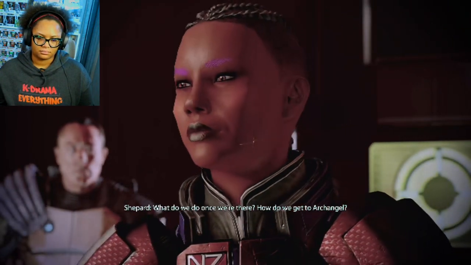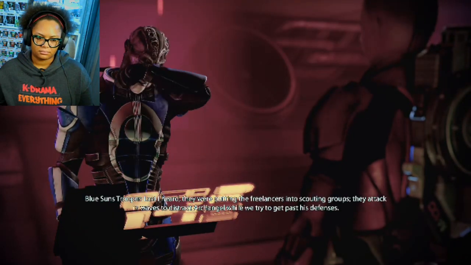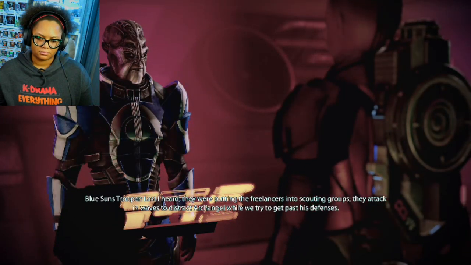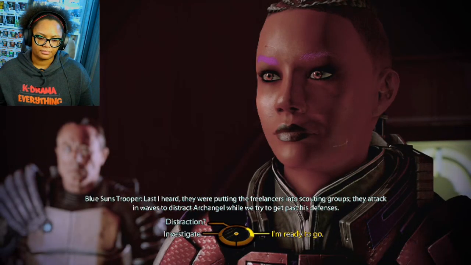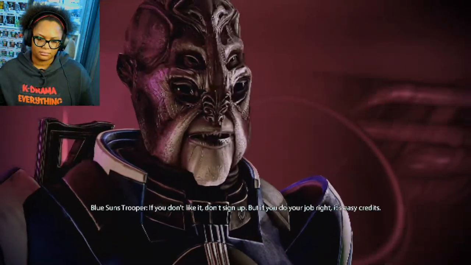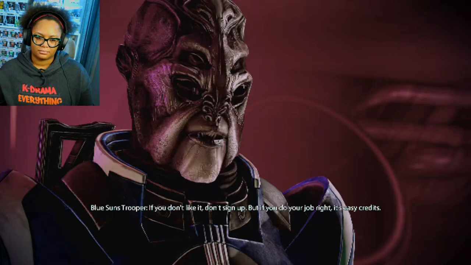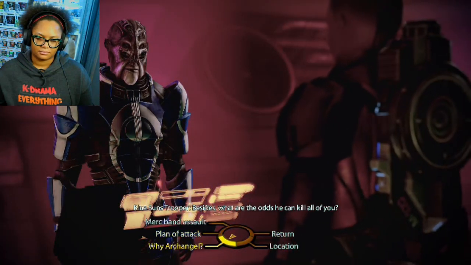What do we do once we're there? How do we get to Archangel? The mercs will tell you when you get there. Last I heard, they were putting the freelancers into scouting groups. They attack in waves to distract Archangel while we try to get past the defenses. So we're just fodder for his bullets? If you don't like it, don't sign up. But if you do your job right, it's easy credits. Besides, what are the odds he can kill all of you?